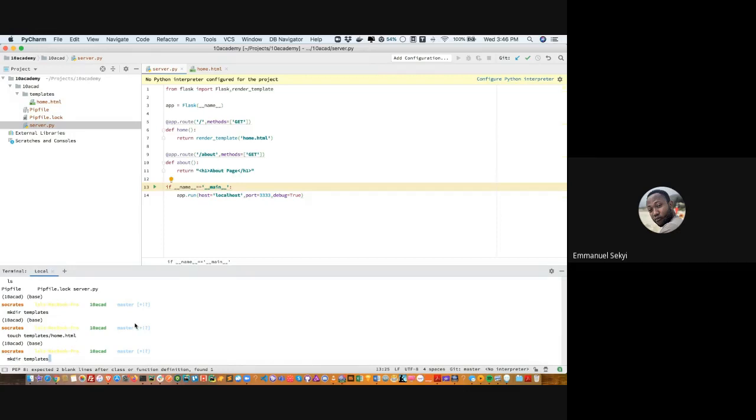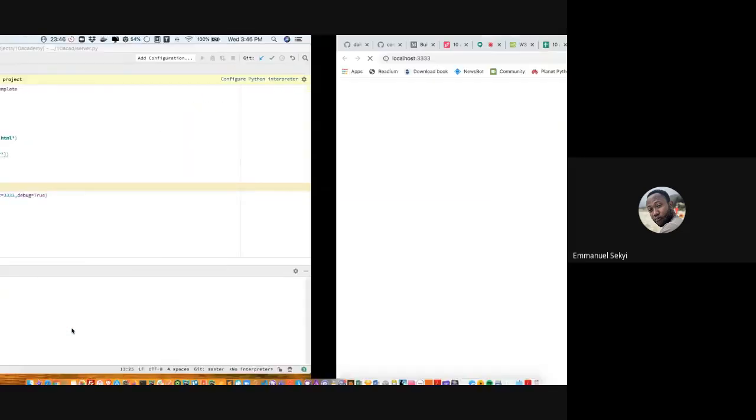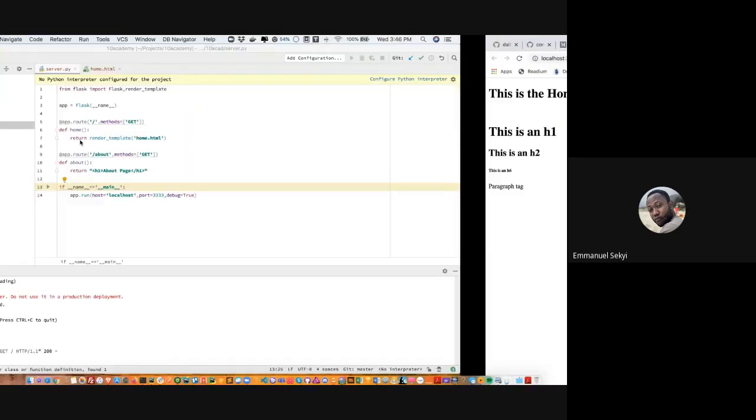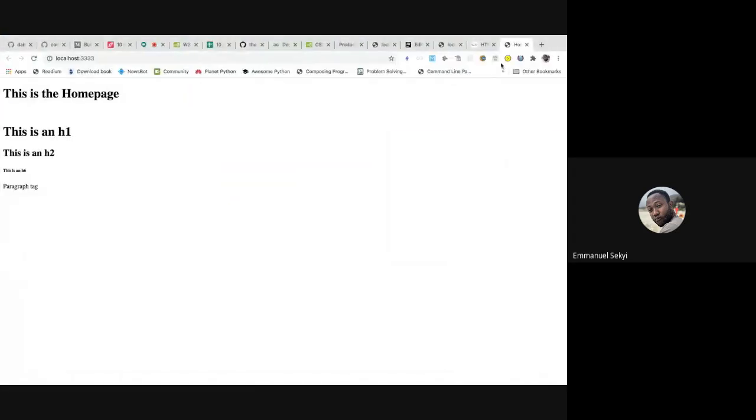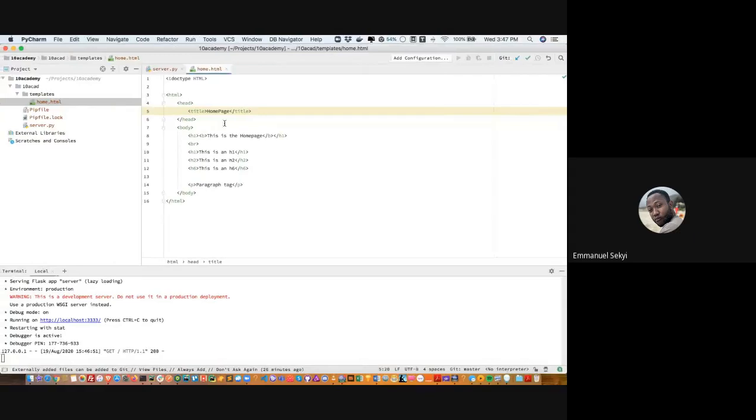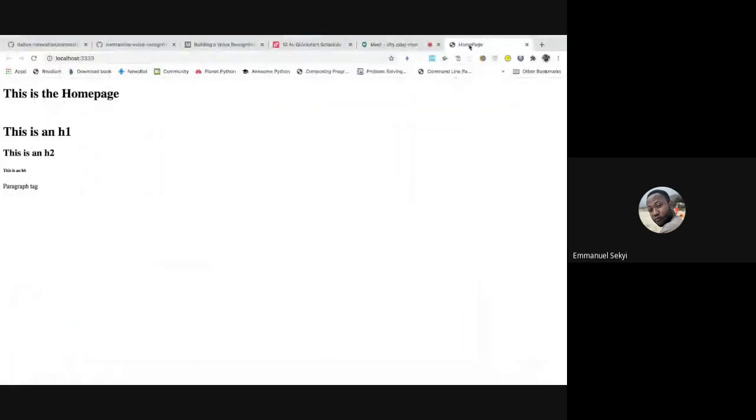We can now come back and run our web server and see what happens. So you see, everything that we have in here, let's start with the home page. This home page, this is it over here. You can't see it fully because I have all these tabs opened. Let me see, hopefully I don't close anything. Yeah, can you see it? Someone should just let me know if you can see it. Yes. Okay, you can see it. Yes, this title that we wrote over here as homepage, this is it over here.